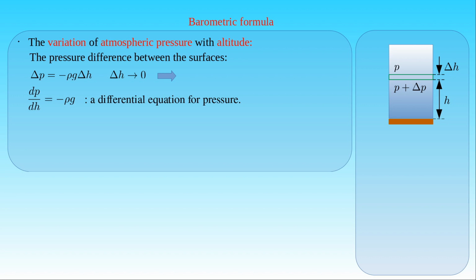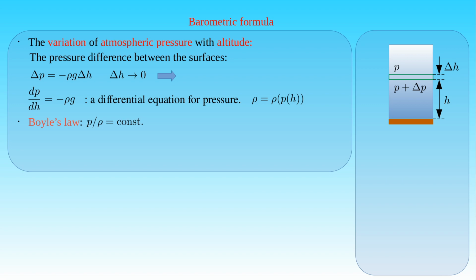This differential equation describing the variation of pressure also holds for liquids, which are nearly incompressible and their density is constant. However, in the case of air, there is a functional relation between density and pressure, both depending on the altitude h. For the isothermal condition, we can use Boyle's law in the form which tells that the ratio of the pressure to the density is constant.